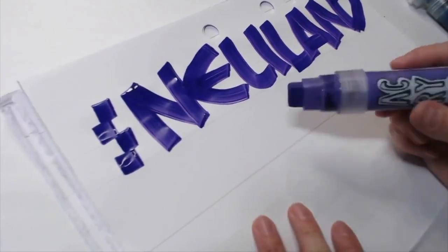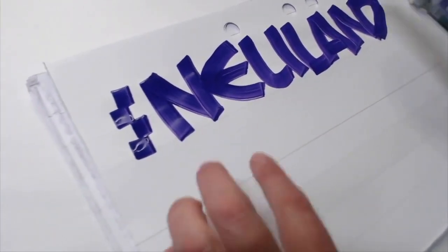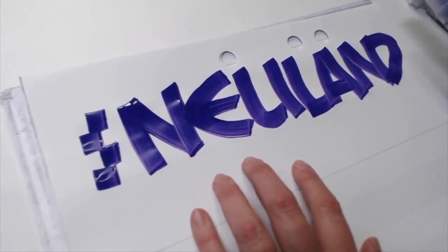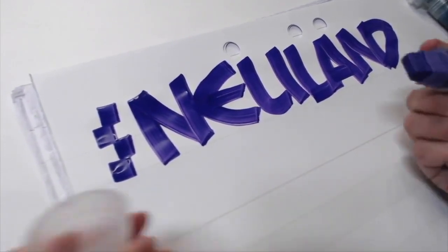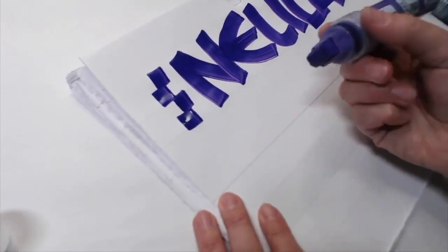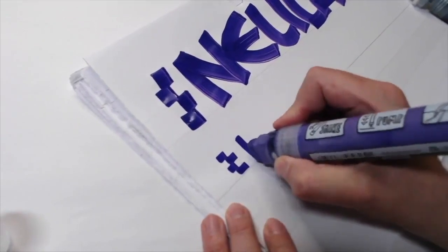I love using acrylic markers when working on foam core or on the craft paper that Neuland makes because the colors lay right on top of the surface. When you have nice bright vibrant colors laying right on top, it's easier to photograph, the colors don't fade, and it just looks great. This is the acrylic one — notice you have both a thick edge and another edge on the other side. If you wanted to, you could use the broad edge of the thin side to write words as well.